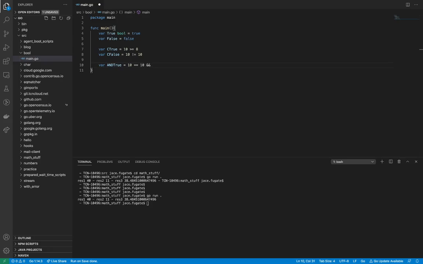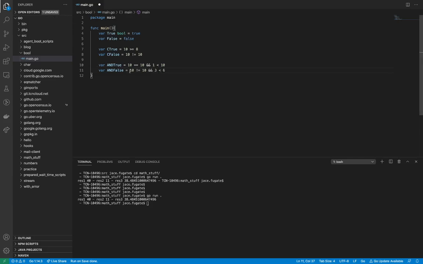And 1 is less than 10. That'll be true, right? Because both 10 is equal to 10 and 1 is less than 10. Something that's interesting about the AND operator, I'm going to do another one here. I'm going to do AND false. So if you were to put here 10 is not equal to 10 and 3, I don't know, is less than 6.